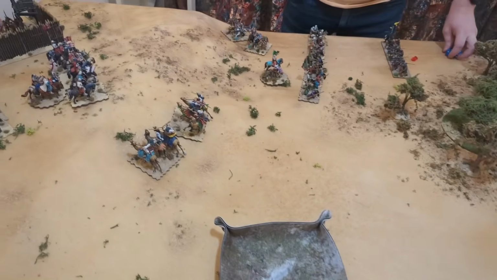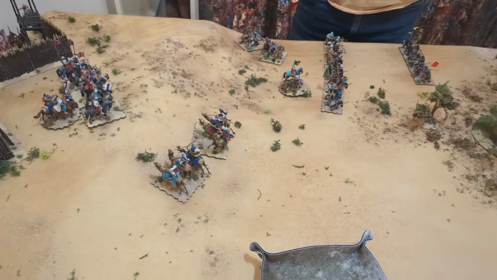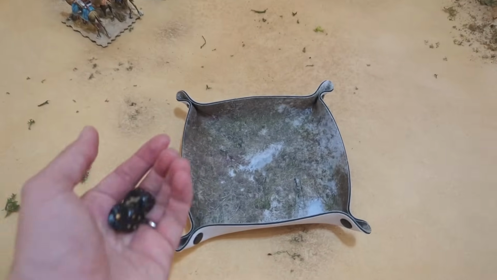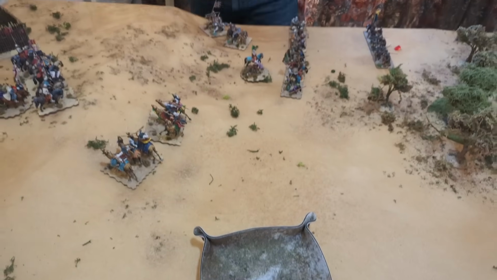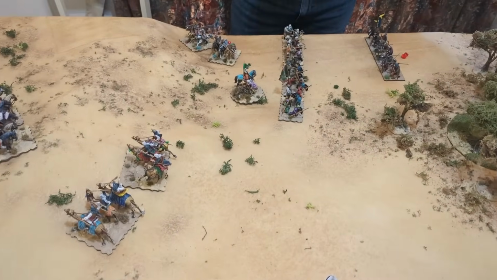No. Right, looking around the rest of the board, the camels, they're going to throw two loads of javelins up the hill at you. So they are hitting on fours. One javelin. No, saved. That would be amazing if the commander got taken out by this, by some random camel.